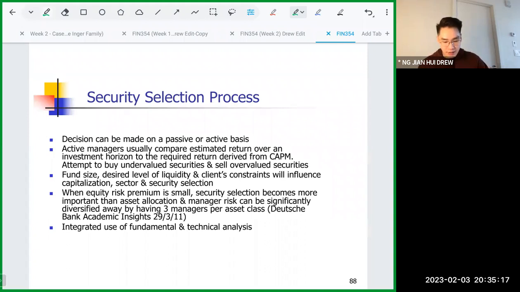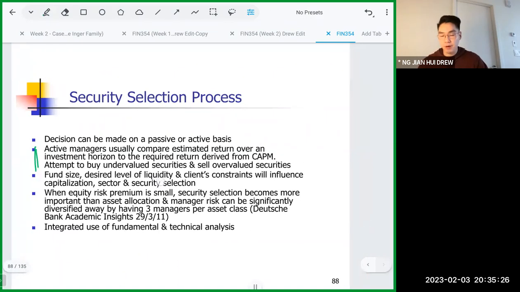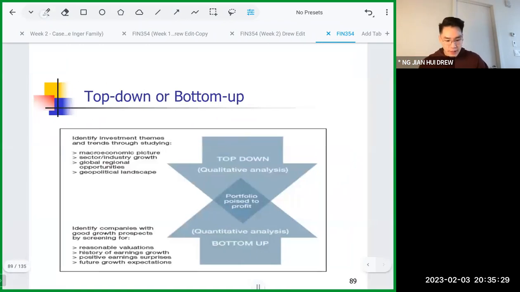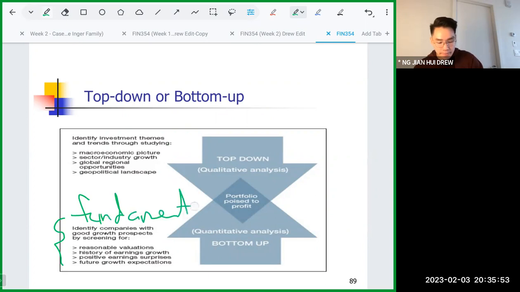The selection process, you can look at this. Not going to talk too much. Basically, you need to determine your risk and return, and then you calculate the portfolio returns, all right? When selecting the kind of investments, there are two methods, top down and bottom up. Bottom up means that you analyze the company. You look at their history, their fundamentals, you do a fundamental analysis. I hope you have heard of it, this is not new. Fundamental analysis for bottom up. Top down is based on the market trends, right?